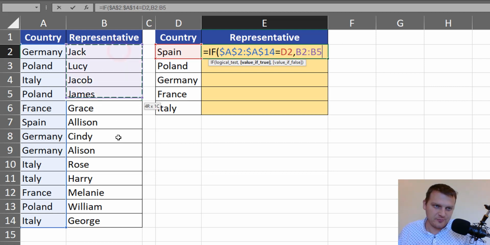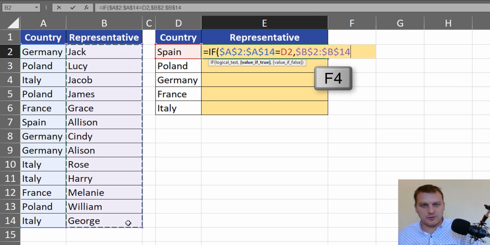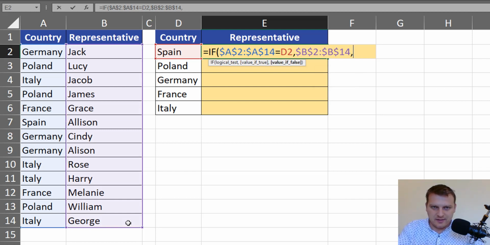Just need to select the same size array, in our case the representative column, F4 to lock it. And in case of FALSE, when our logical test returns a false value, we want to return an empty text string, so two double quotes, and it's our whole formula.